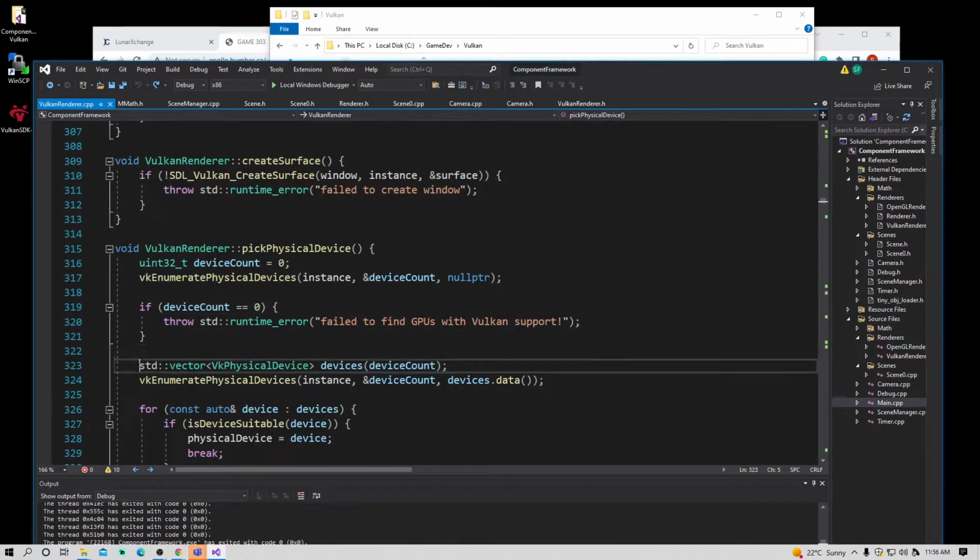Okay, next I'm going to come down here, standard library vector, open angle bracket, close angle bracket, physical devices. This is a standard library vector. I'm going to call it the devices, and I'm going to pre-initialize this vector to be the number of devices you have. It's going to be that long. Odds are you've got one graphics card, so more than likely this is just going to be one.